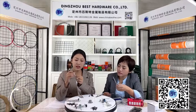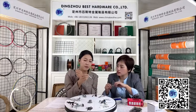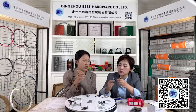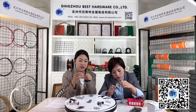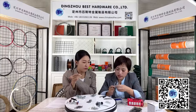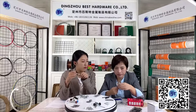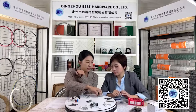Nice, and we can see the shank. The shank is different, like this. This is spiral shank. This is a screw shank. This is glue shank. This is a spiral shank. This is for different markets, right? Yeah. For the customers' requirements. Okay, what's the concrete nail package?